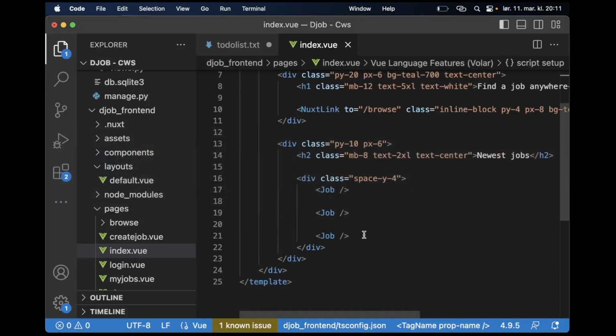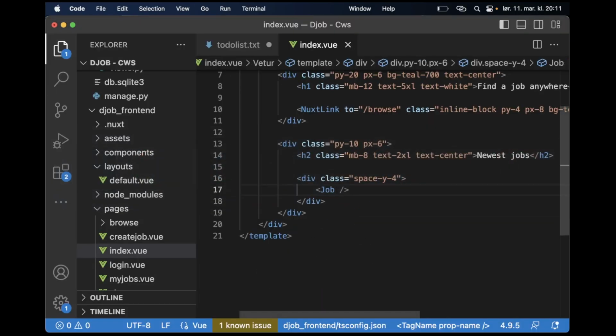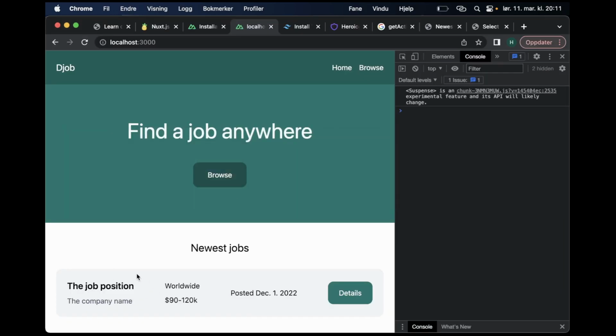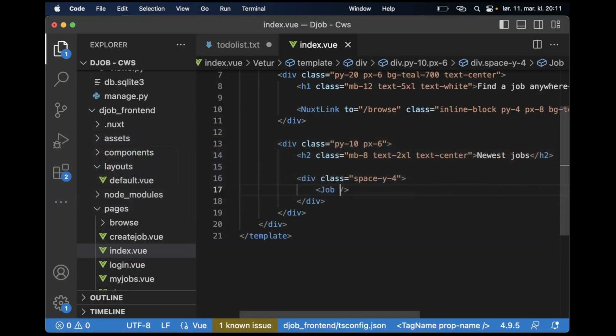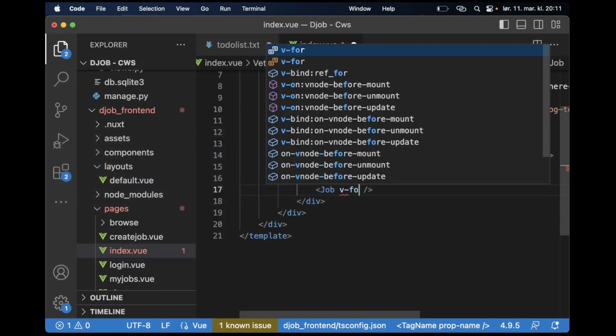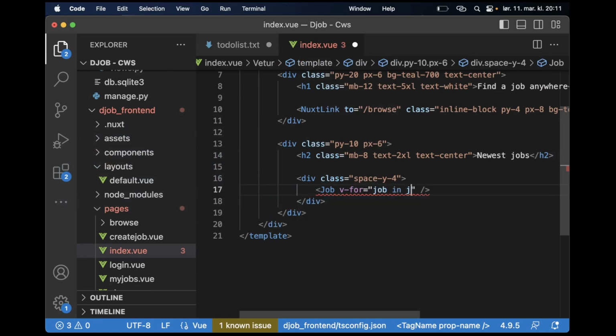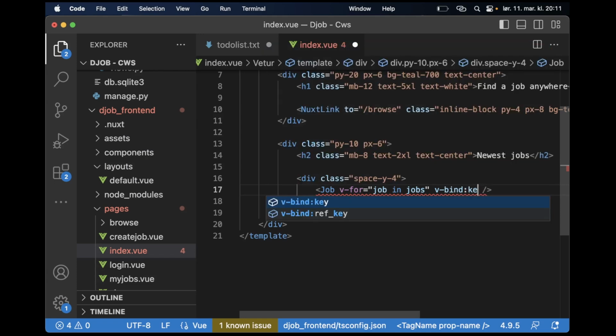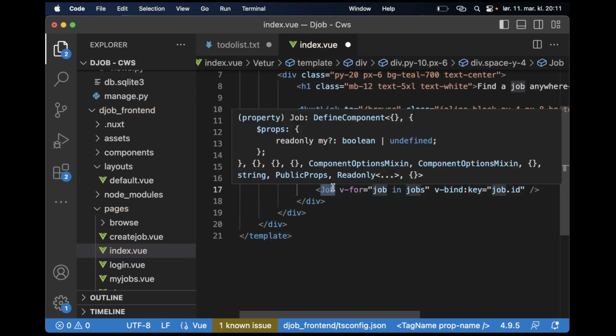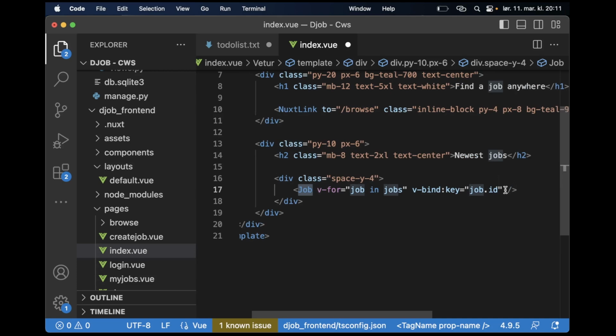So now I want to loop through them and show them here. So now we only have one job, this one. So if I now go here and say v-for job in jobs, and I need to say v-bind:key job.id, because each of these elements needs to be unique for Vue to work.